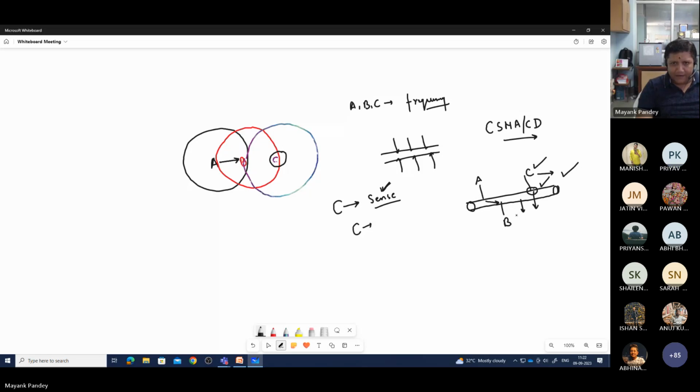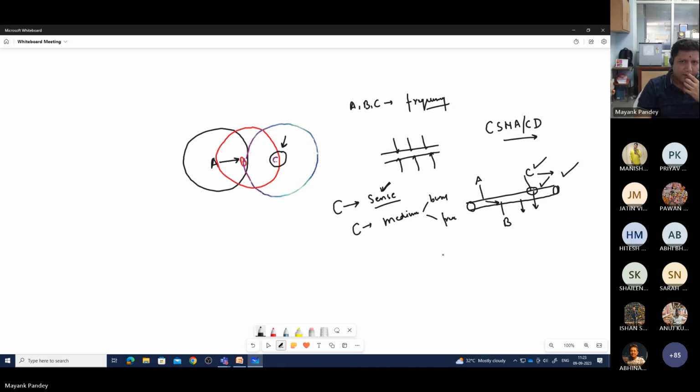Yes. Now here we want to deploy the same thing. A to B transfer is going on. A is transferring a file to B wirelessly, and C is now trying to sense the channel. What will happen here? C will find the medium to be busy or free. That's the question. Anybody?